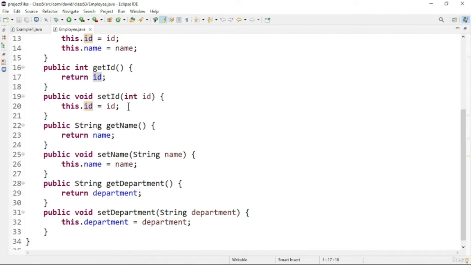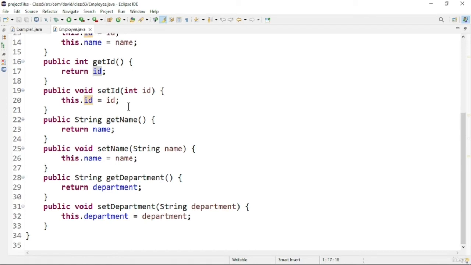In order to set it correctly, we have to use this notation, and by using it, we can reuse the variable names. Java developers usually follow the same variable names for the parameters as well as the fields. That's why we have to use this keyword. If we don't use it, it will set only the local variable available in the parameter, only within the method, so it will not have any effect on the code. So in order to set it correctly, always use this keyword.